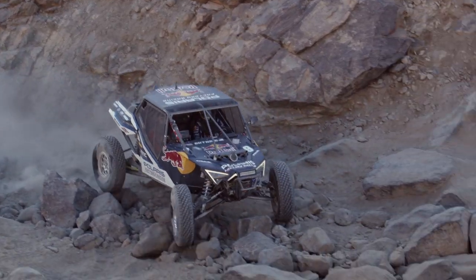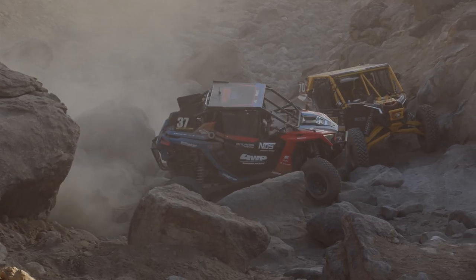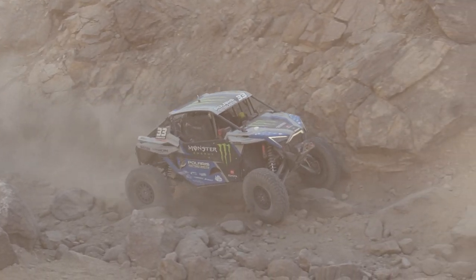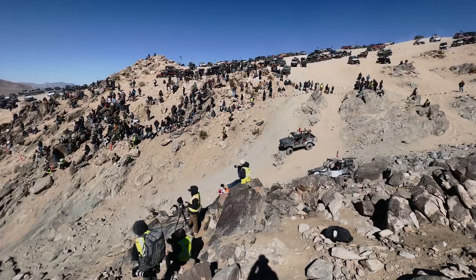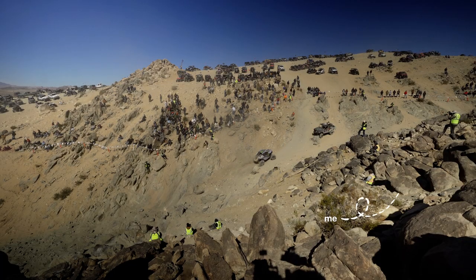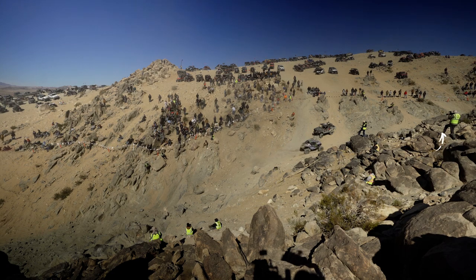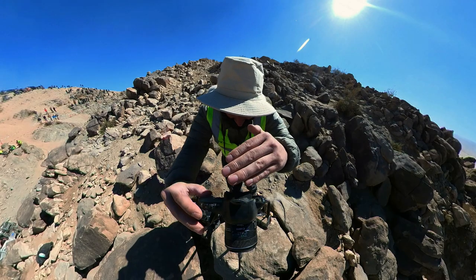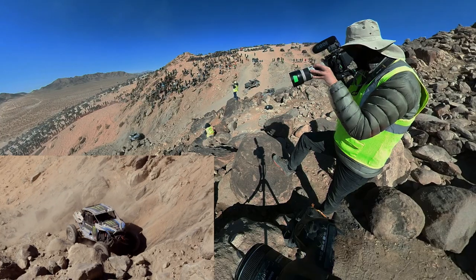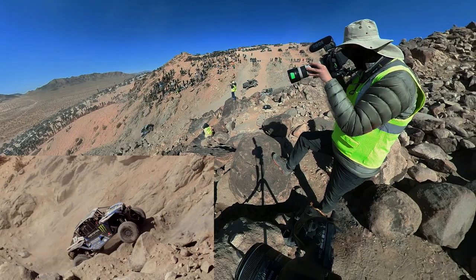It was finally race day. I headed over to shoot at a spot called Turkey Cove. It's a slow narrow rock section with not a lot of room to pass and it got super dusty really quickly. After getting a little lost, I continued to a well-known spot called Chocolate Thunder. The whole valley was filled with spectators and I picked a good vantage point to shoot from. I had a locked-off shot with the 5D, my Insta360 shooting behind the scenes, and me on the Pocket 6K with the telephoto lens.